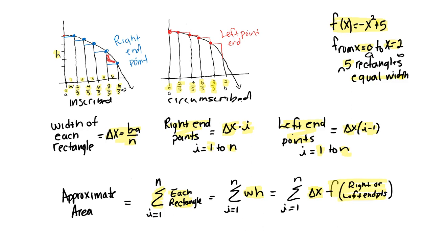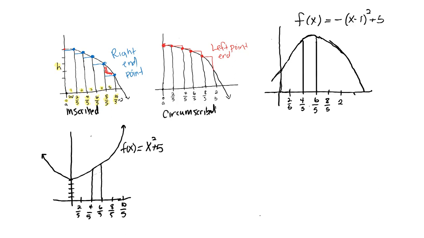So this is the groundwork that we laid in the last video, and I want to pick up from here, diving in and making it more generalized. I want to spend a few minutes on a little clarification. In the previous example, we were able to draw our rectangles and notice that the right endpoints gave us the inscribed area, and the left endpoints gave us the circumscribed area. That's not always the case.